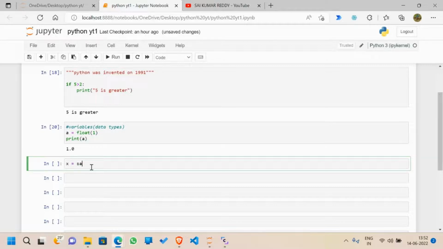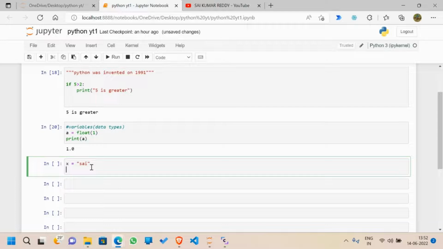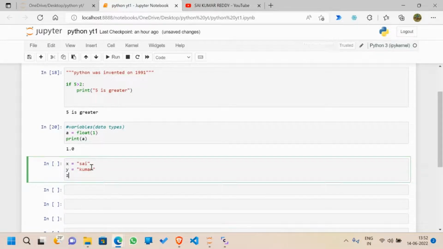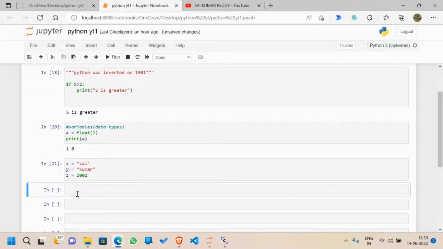So x is equal to, y is equal to, z is equal to 2002. Now let me run this one. Plus y.